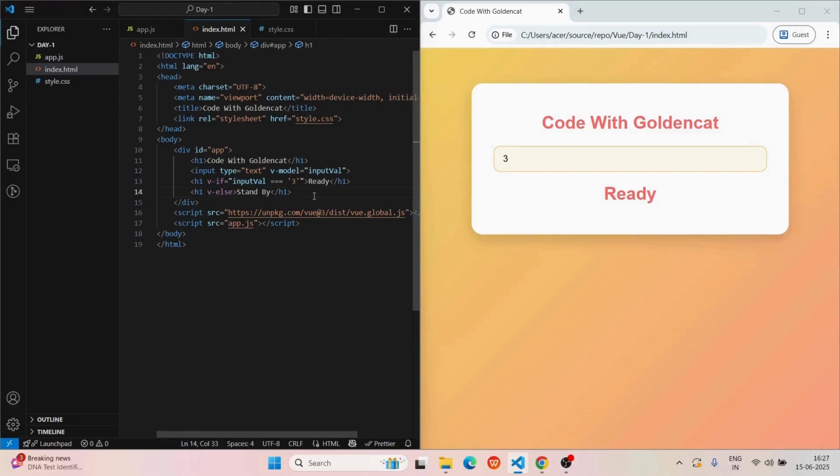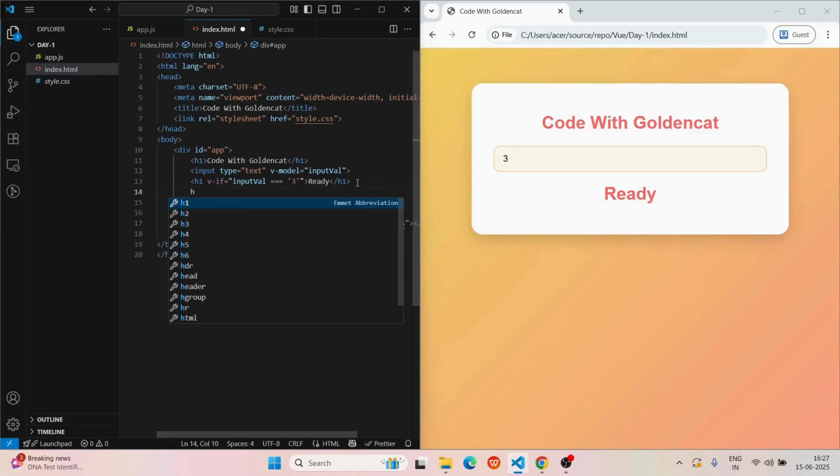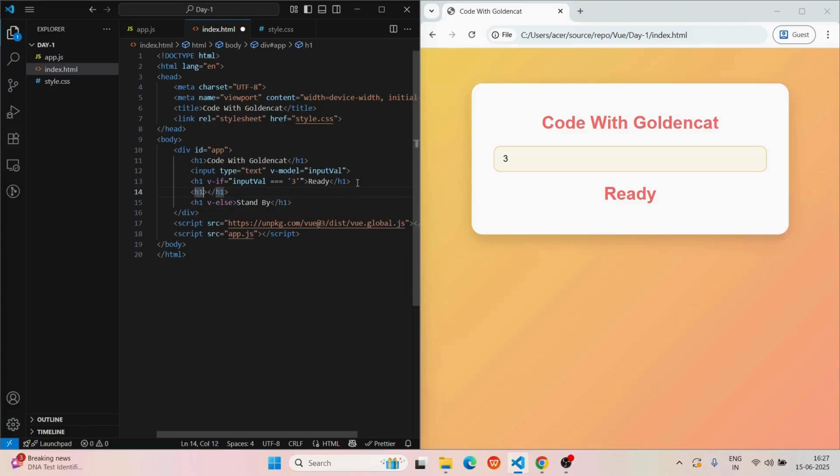Now you can also have multiple statements in between the if else by using a v-else-if block as well. So for that, you can simply type in h1 and then v-else-if, and then I can write inputVal equal to, let's just say 2, and then it should say go.